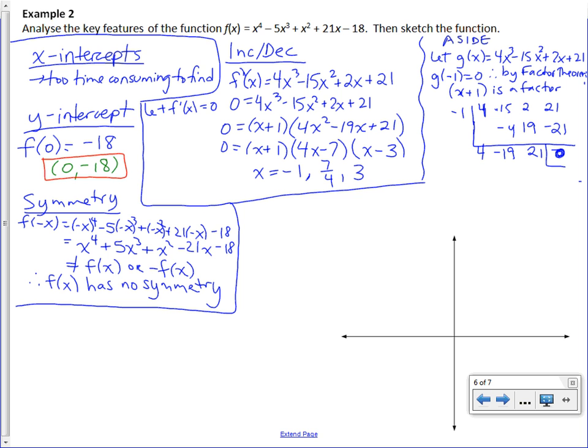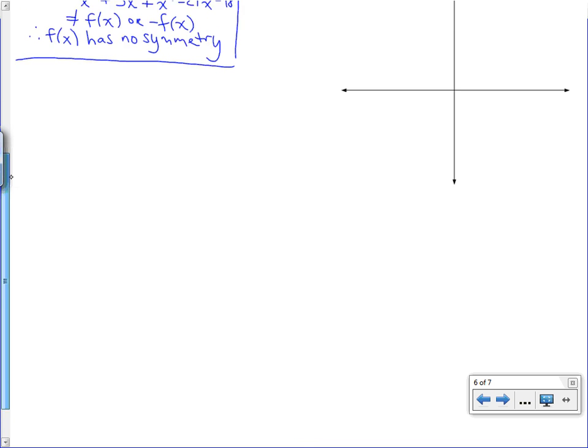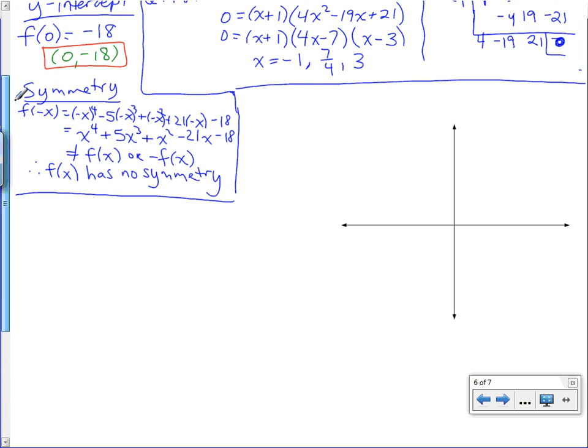Okay, so obviously I need a lot more room than I left for that. So now we're going to do our increasing decreasing chart. I feel like I'm going to go slow. See, now this time we have a lot of space before the ground. You have no space here? No, we have space and now you don't. Okay, well, now I do. So I'm just going to move my increasing, decreasing part down here. Okay, so here's my chart.